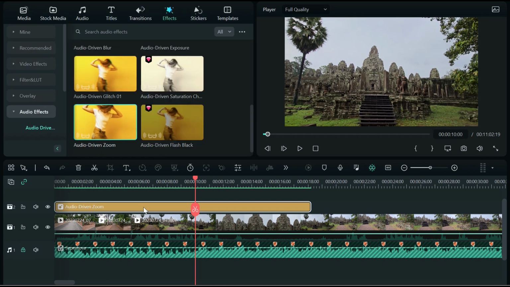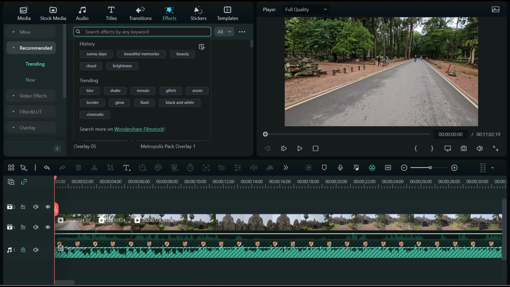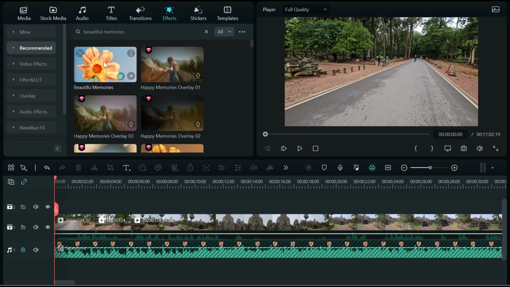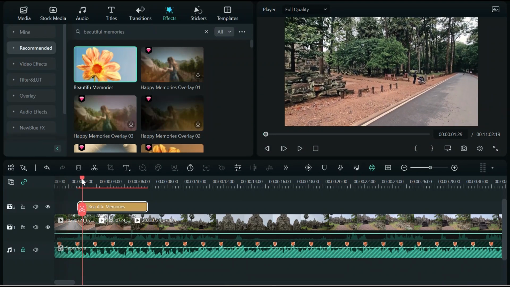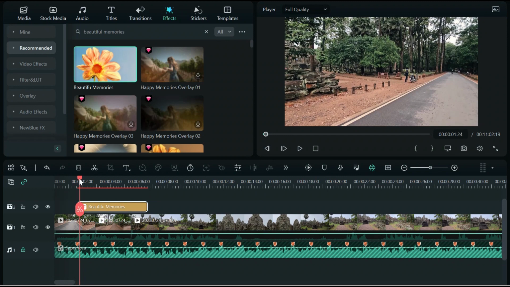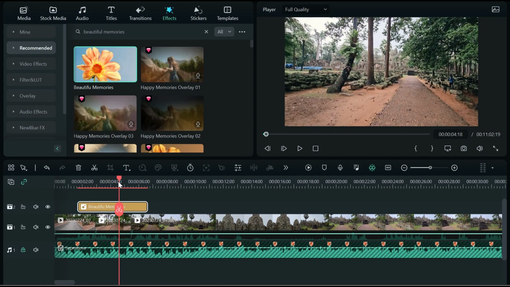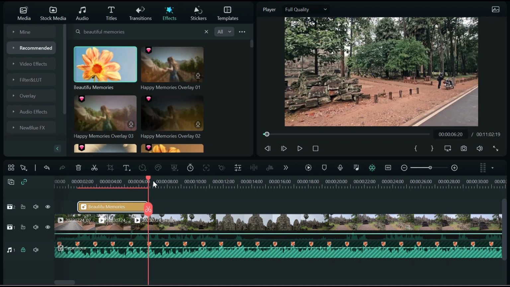Let me show you a couple more things real quick, since we're on a roll here, of my favorite things. These would be under effects. We'll start with Beautiful Memories, which is in my history. I use Beautiful Memories an awful lot. I'm going to drag it down a little bit here so you can see. Now for this one, I'll move the mouse. You watch the preview window. Just watch. Boom. See that? Off, on, off, on. It adds a little bit of teal color to it. Brightens things up a little bit. I really like that one. It's one of my favorites.